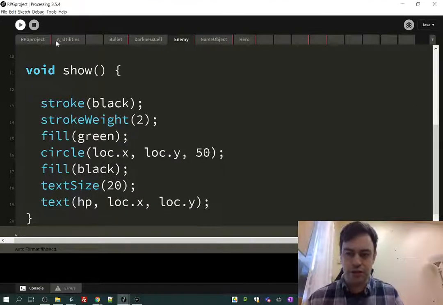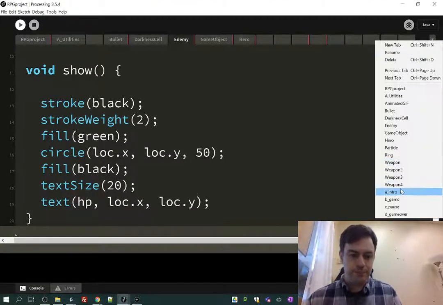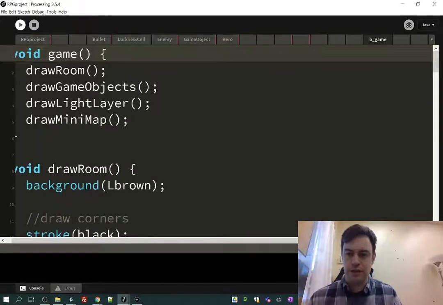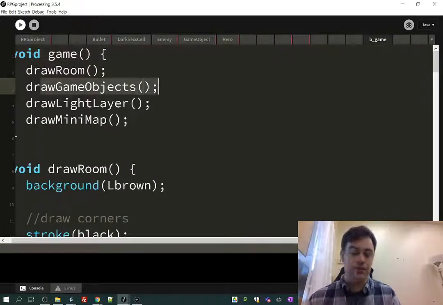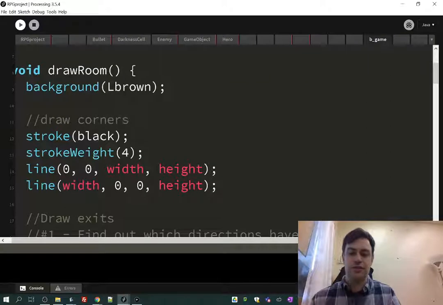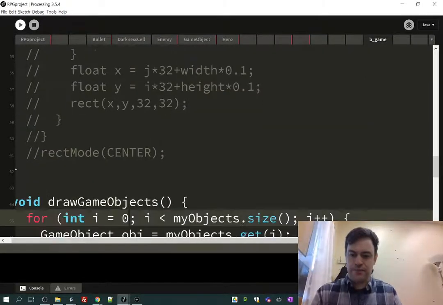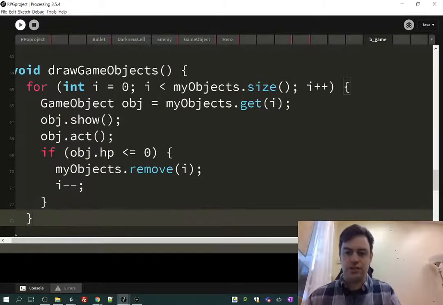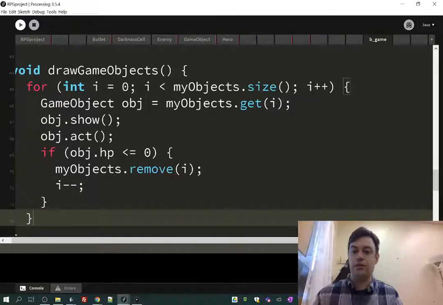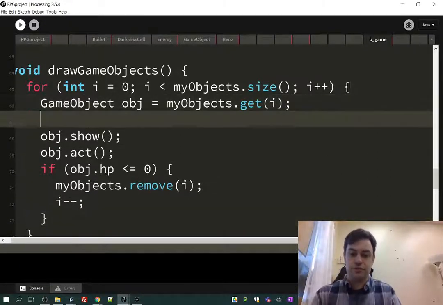So I'm going to go to my game function, I think. That would be where it is. So go to my mode framework. This is the draw game objects. So we could sort of make sure it just works for all things. Where is draw game objects? Draw game objects. Here it is. So we could consider only drawing the game objects if their rooms match the hero's rooms.